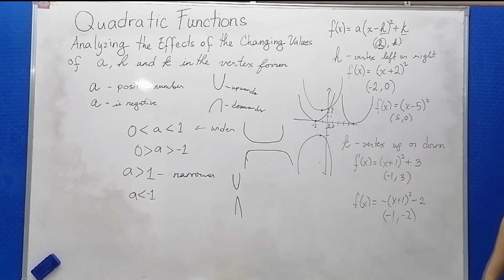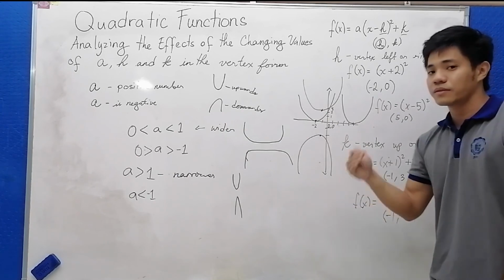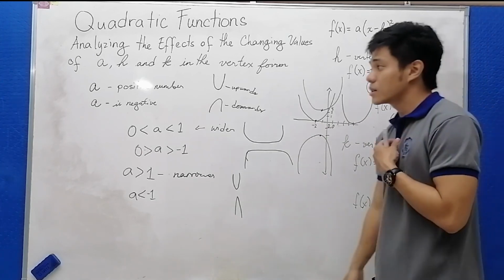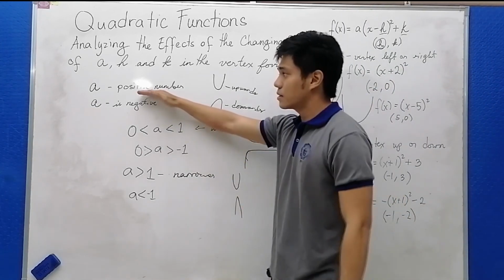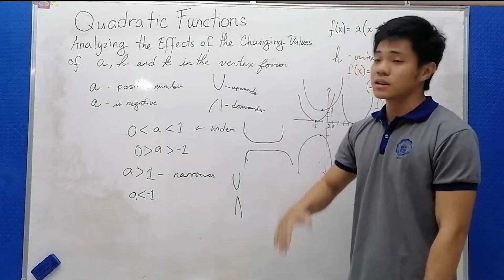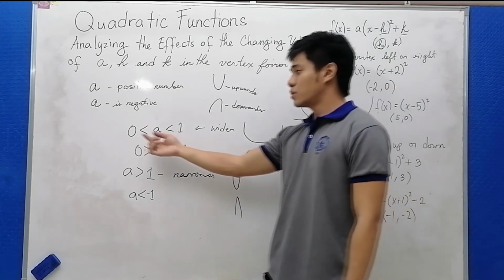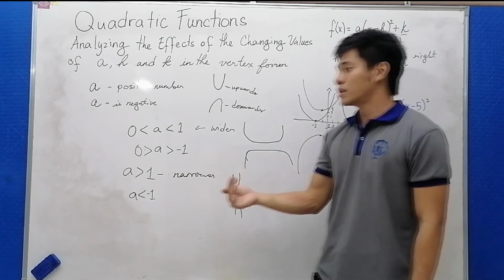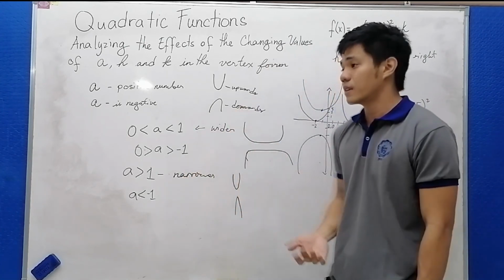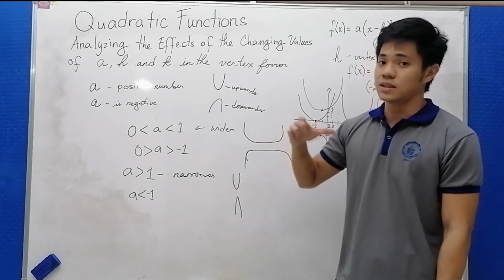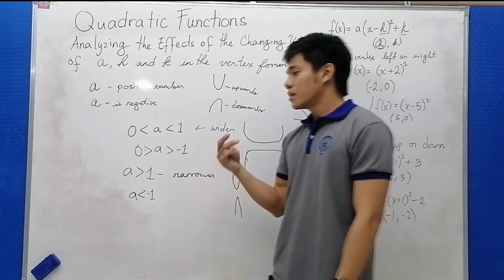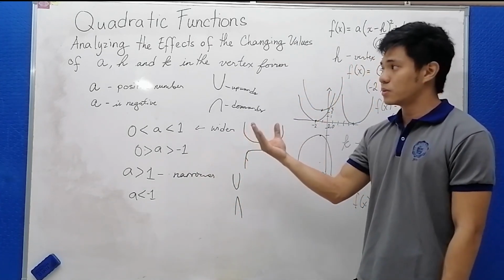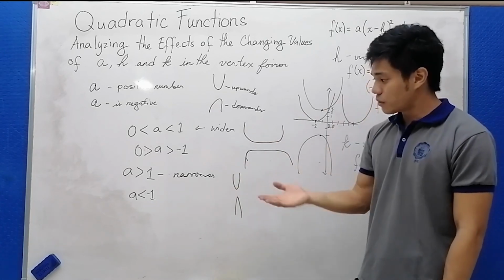So what we can identify from k is that the vertex will be moving up or down, looking at the vertex formula. Okay, so what can we learn again? If a is a positive number, it's facing upwards. If a is a negative number, it's facing downwards. If a is in between 0 and 1, meaning a is a fractional value, it becomes wider. If a is in between 0 and -1, same, a negative fractional or decimal value, it also becomes wider but facing downwards. And if a is a number greater than 1, the parabola is going to be narrower, or thinner, while if it's less than -1, it's also going to be thinner, facing downwards.